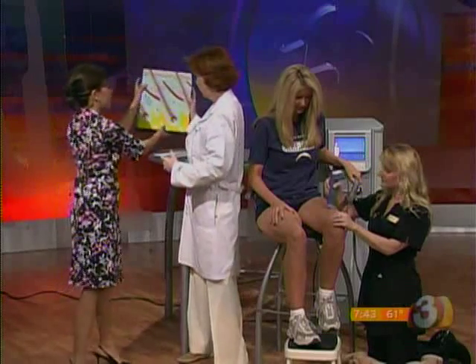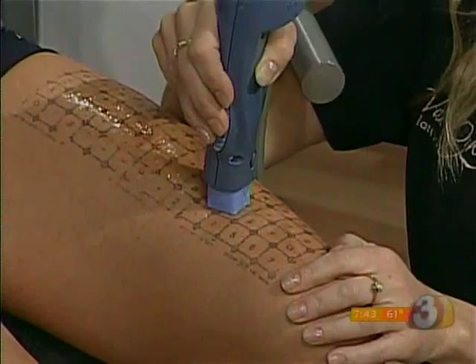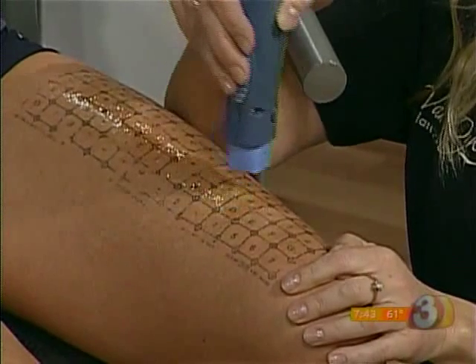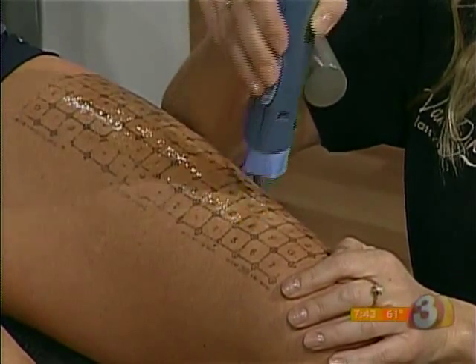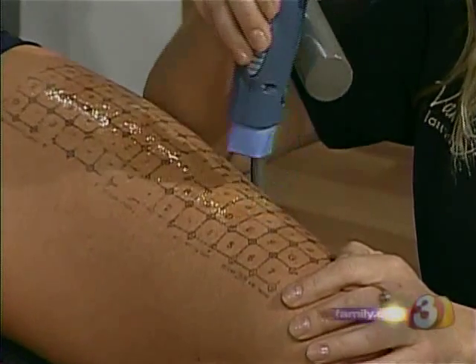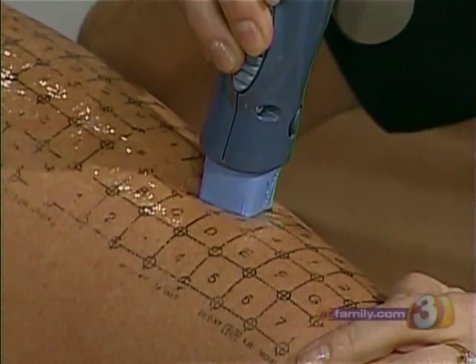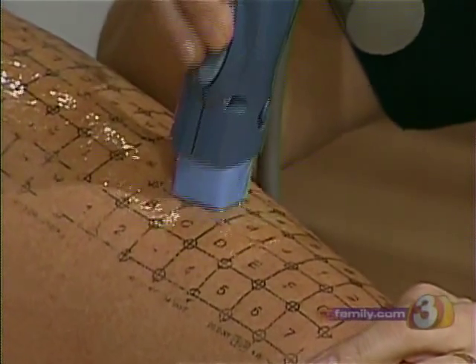What's really unique about it is you say one treatment will make a difference — one treatment. We're looking at it in action right now. Here we've got Katrina — how are you feeling? Do you feel any warmth? Just a little bit. With each treatment that Ann is doing here — she's a laser tech, certified and licensed in the state of Arizona — she's placing the little treatment tip in the little squares and delivering some radiofrequency energy, which heats the collagen.